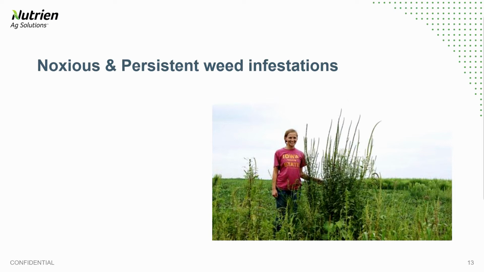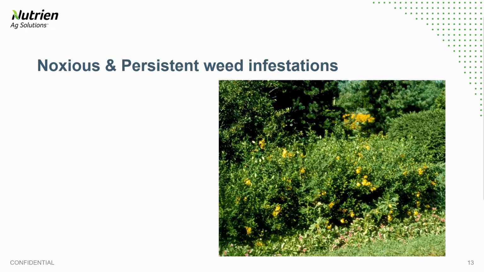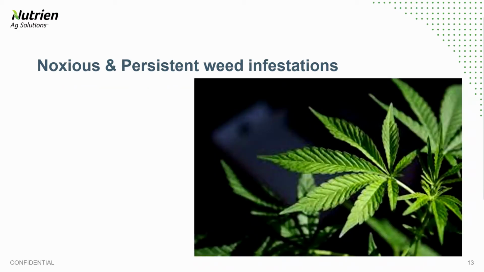due to its resistance to numerous herbicides and its ability to produce hundreds of thousands of seed from a single plant. Another introduced species, Klamath weed, also known as St. John's wort, infests millions of grazing acres in the West and is toxic to the animals which graze on it. And then, of course, there is this plant, sometimes known as ditchweed, which is infesting backyards and basements all across the United States.